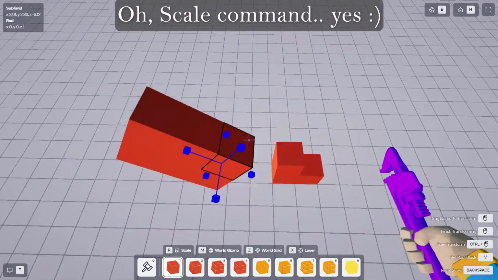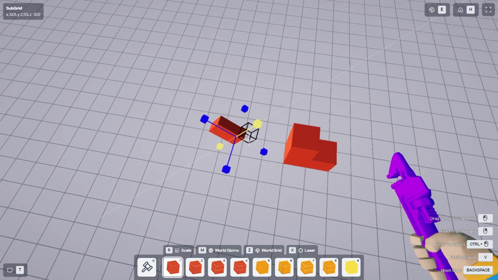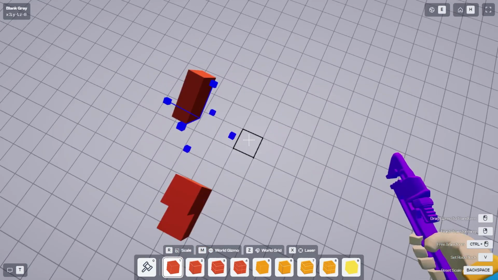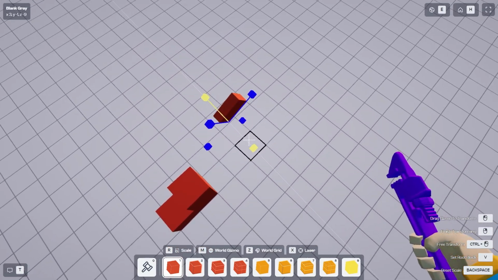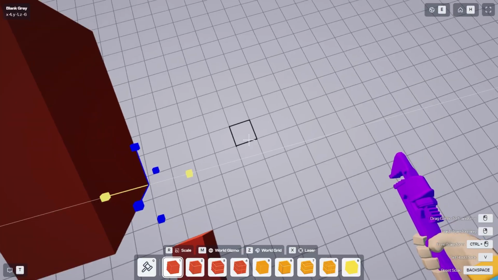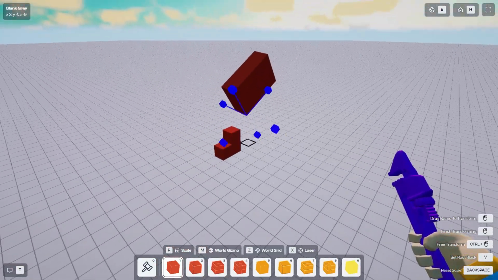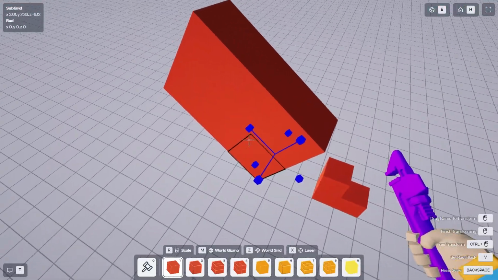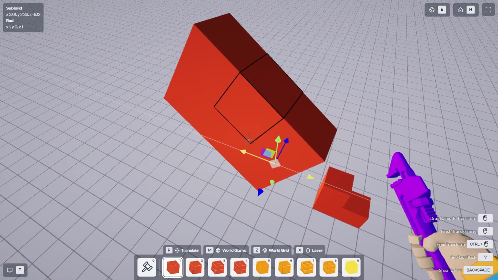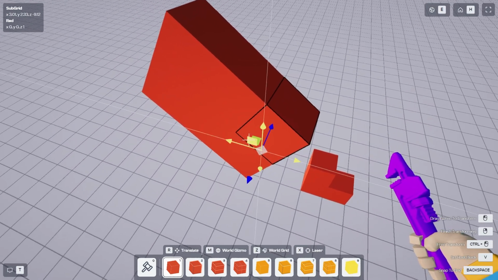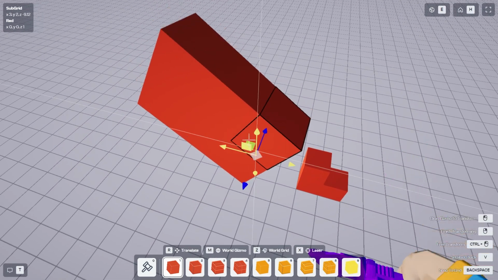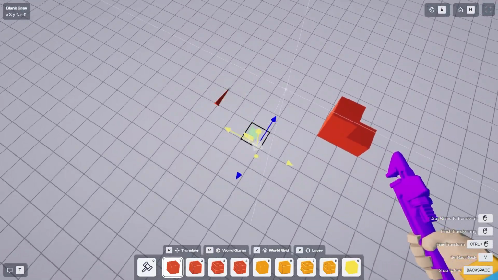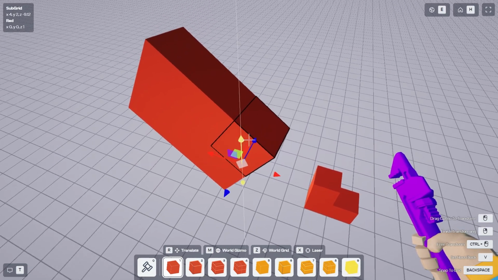Yep, then I found the scale command, which I say is lovely and easy to work with. It gives a clear indication of the direction you can scale in and how to scale. Again, with scale, you don't have an indication of the actual scale you're at, so it would be really useful to have that information, because if you're going to be building up an area made out of multiple scaled blocks, it'd be very useful to have an input of scale, or an indication of what scale you've got the current block to, so you can scale the other items to it.